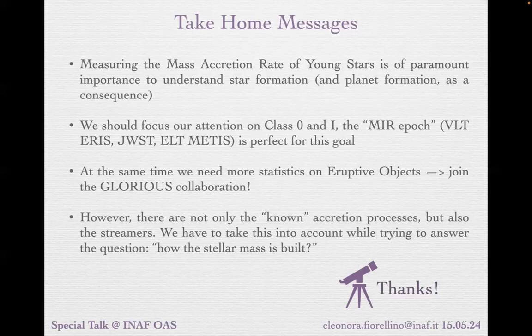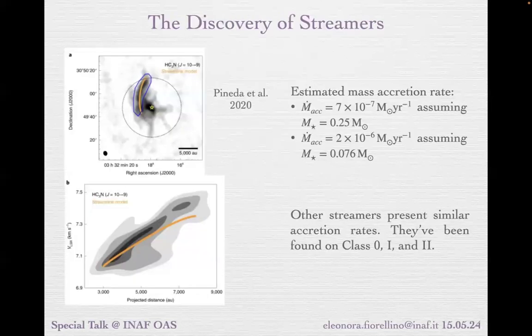Yes, maybe it's a late question. So I think the last slide that you showed, these streams of mass that come not through the disk but from other directions, if I understand correctly, could this help in explaining the build-up of the mass of the star? You present this as a challenge for the models, but if I understand correctly, this would help the problem of explaining how we build up the mass of a star.